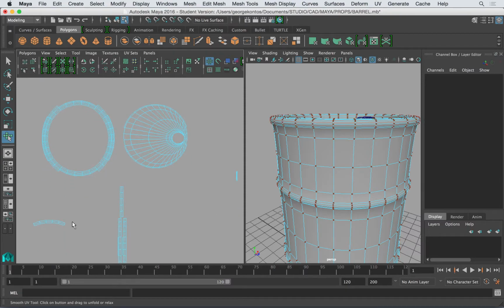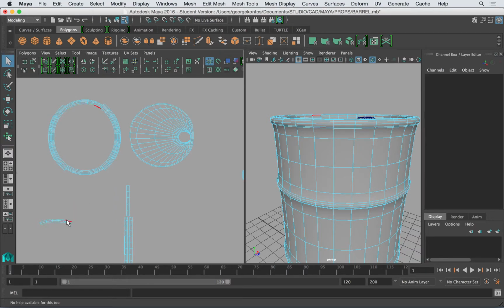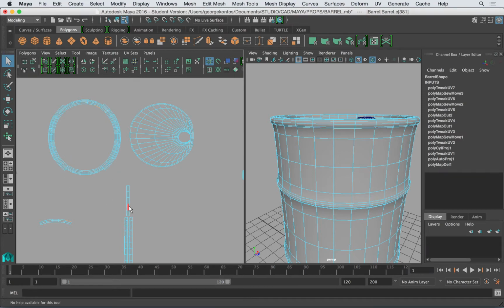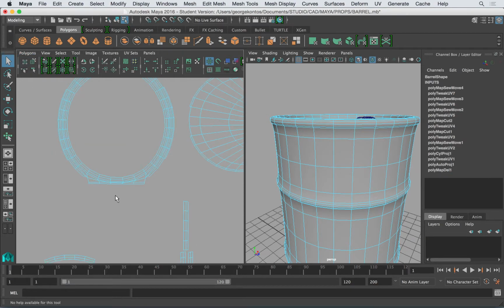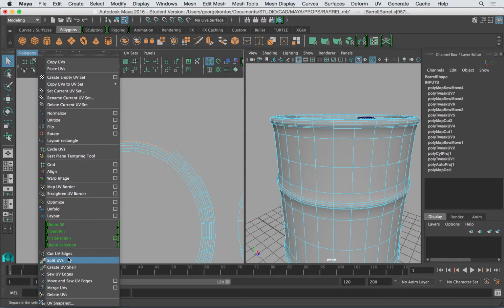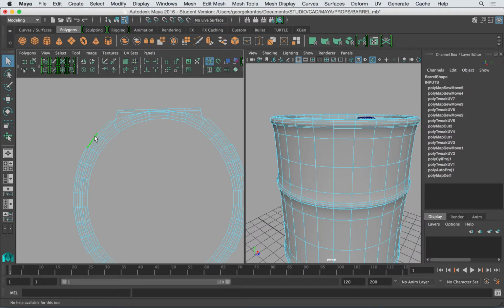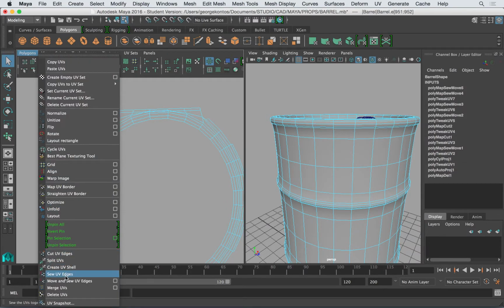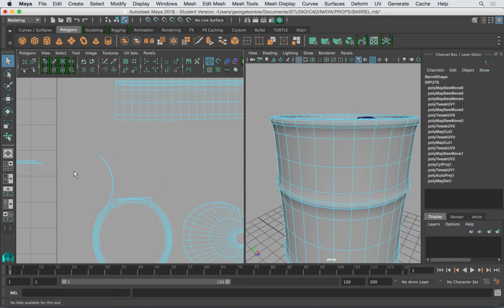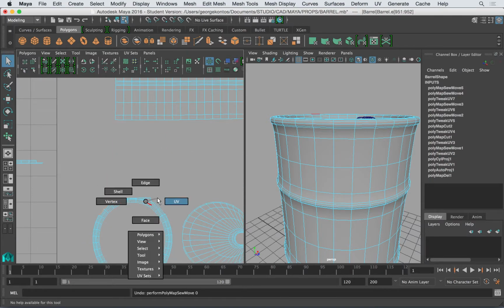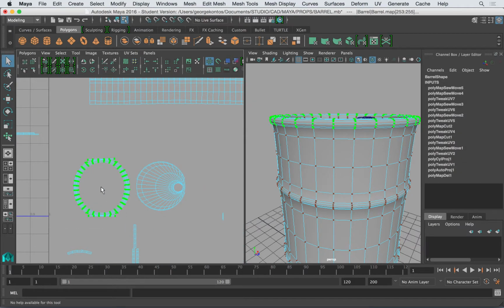Okay, let's see. So we want only the exterior parts, so I'm gonna go ahead and find all these pieces. I'm gonna select those. Here's that. I'm gonna select those edges here, and those here. So now this was a little bit different, so I'm gonna undo that. I'm gonna go back and smooth these.